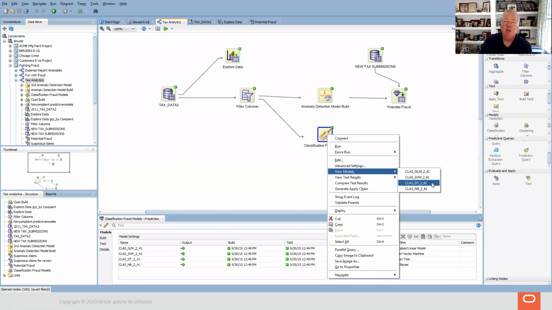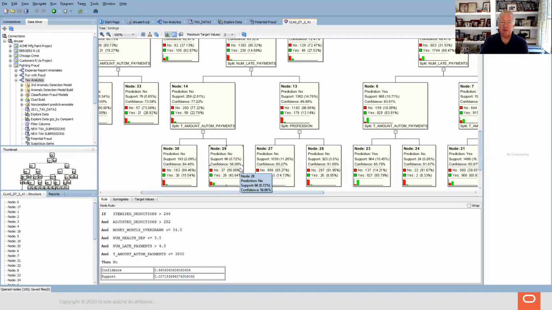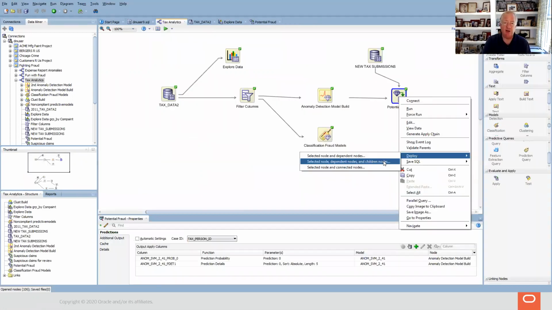So now I'm going to switch over. Notice this was the unsupervised learning approach. Now I'm going to go down this little path over here to the supervised learning. So let's say I have labeled data. I have examples of what I'm calling compliant and examples that are not compliant. Here I can look at the nice decision tree and see the key factors. If, then I believe it's not compliant, in this case, with 56% probability, and that represents actually less than 1%. So maybe it's something I'm interested in, maybe not. Maybe I want to take the probability of it being fraudulent times the dollar amount and have an expected risk value, expected exposure, and focus my energies on investigating those.